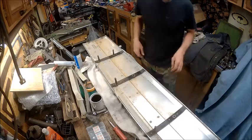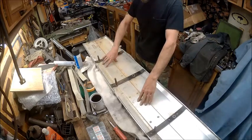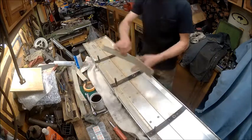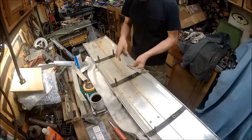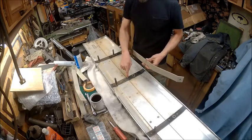What I got to make them out of: when I took the tread aluminum off of the bed that was on the blue truck before I put it on my truck, because I'm not going to put running boards on my truck, I took them off and they had brackets on them like this right here. And they're steel brackets, wide enough and strong enough that they can replace these.